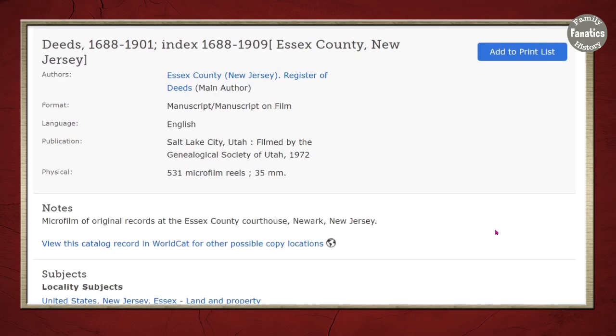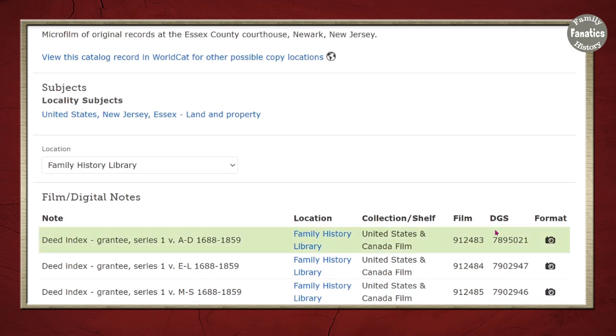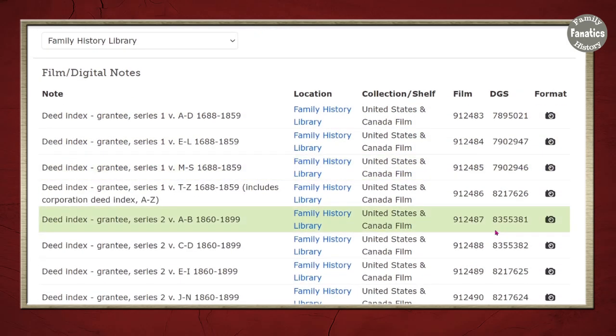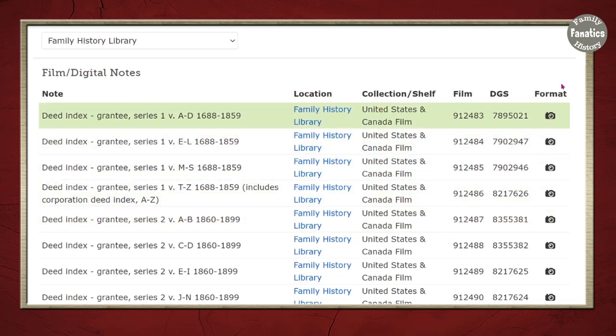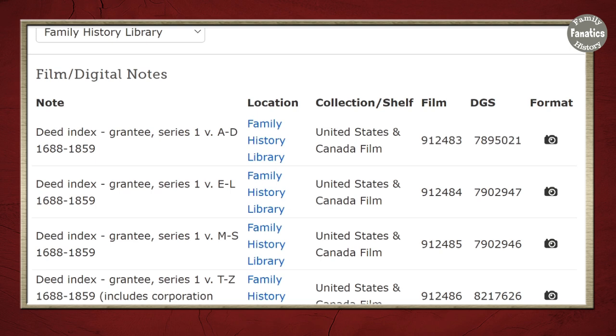Now you are on the catalog entry, and what we're really super excited about when we're researching from home is when we see a camera icon. That means we can look at these records from home. If we don't see the camera icon, if the camera has a key, or if it is a book or a microfilm reel, then we're just going to stop there and make a note of what we want to look at when we go to a Family History Library Research Center for the keys, or the actual Family History Library in Salt Lake for those microfilm. However, this is a camera icon, which means we can actually look at the deeds right here.